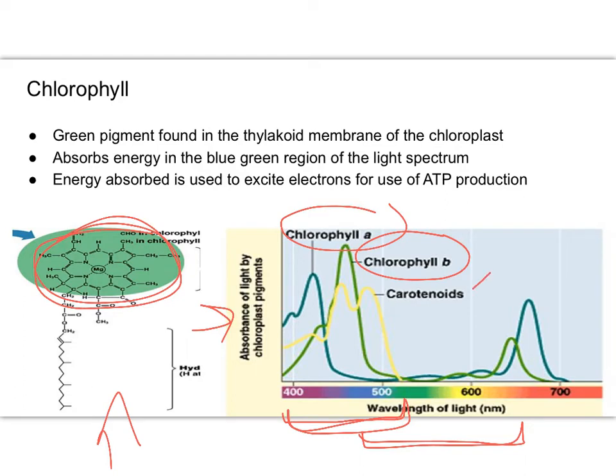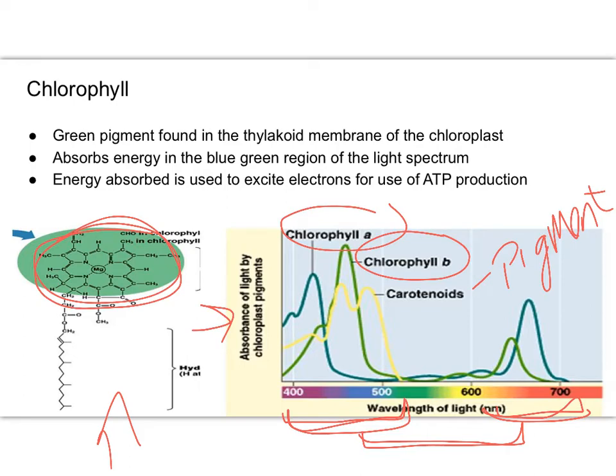This carotenoid here, this is a different pigment. It's more of a yellow, orangey colored pigment. We see more of it when the leaves change color. But you'll see it can still absorb light. It absorbs a little bit more of the green light. And then you see the chlorophyll A and B also absorbing some light down here around the 650-ish to 700 nanometers. So some of that orange and some of that red.